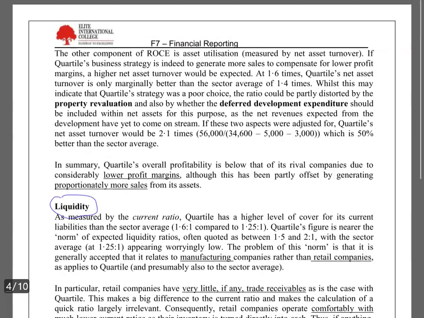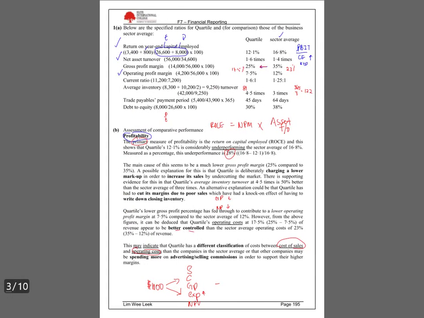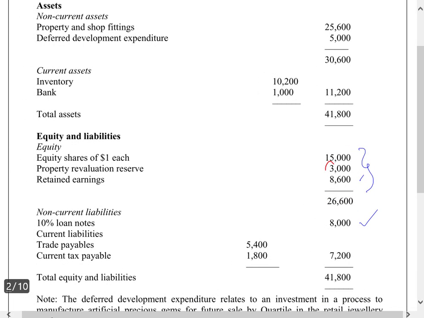Let's jump. Oh yeah, this one we have a property revaluation, which increases our equity. We've got 3 formulas that use capital employed. Correct? One of them is PBIT. If there's more revaluation during the year, it means my capital employed will be higher, so overall my ratio will drop. Agree? So when we come to all these ratios, we look at revaluation. Is there any revaluation made during the year?